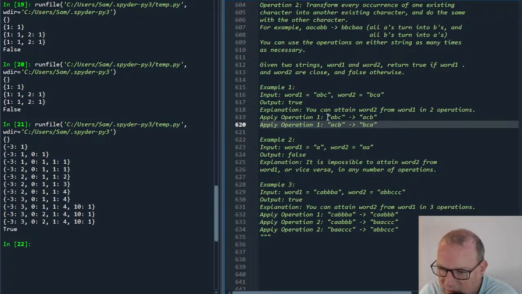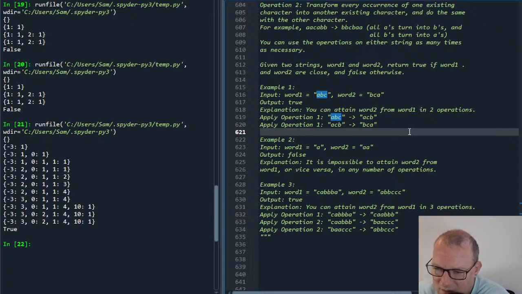Because here we are. We took ABC and we swapped B and C. So now it's ACB. And then we do operation 1 again, and then we flip-flop. Well, I mean, you could almost get anything and just continue to swap them.